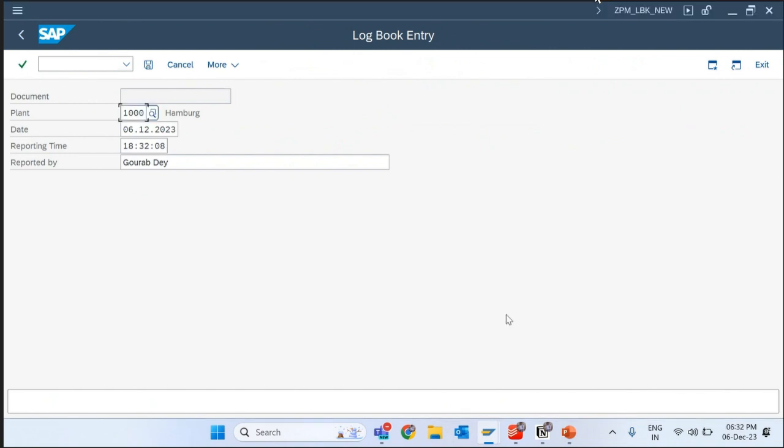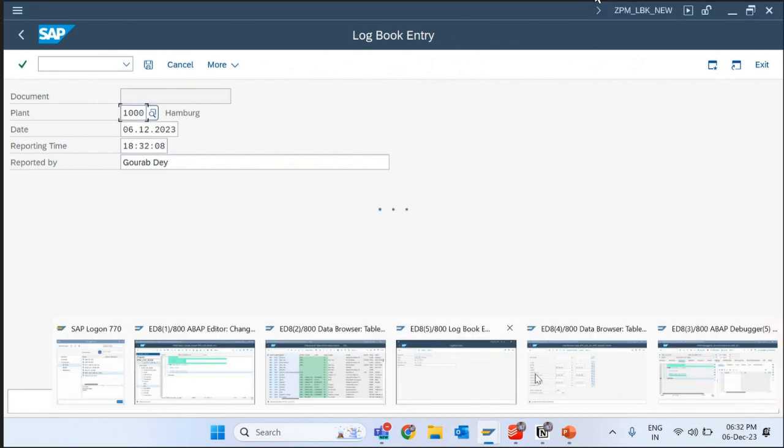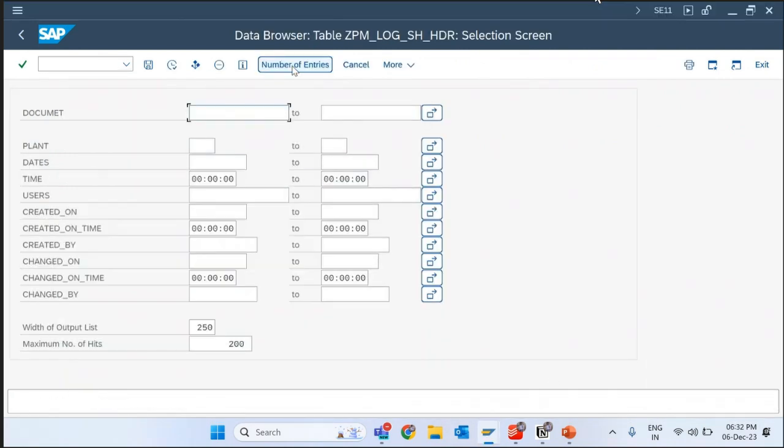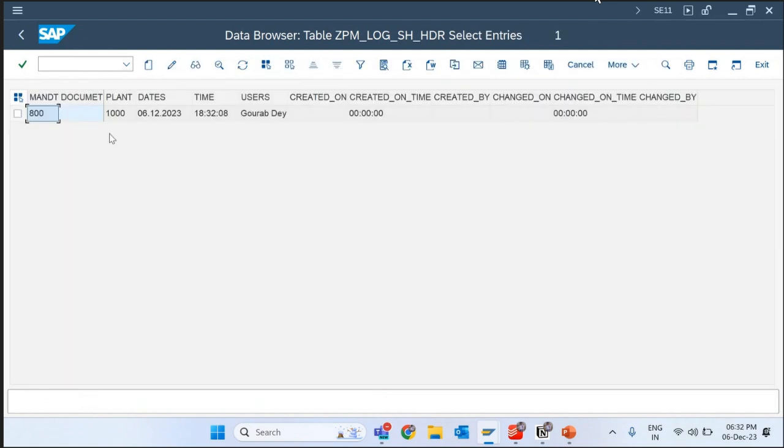Success. Okay. So now let me go here. One entry. Document is blank. 1000, date here and here. This value was inserted. Is it clear? Yes, sir. Clear.